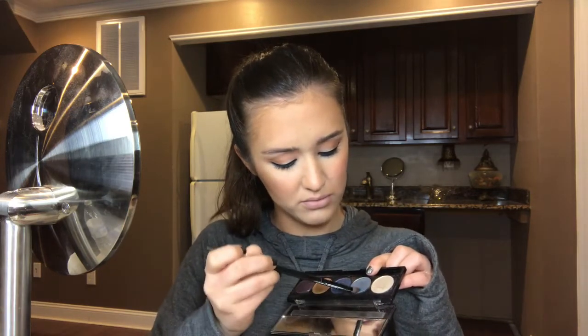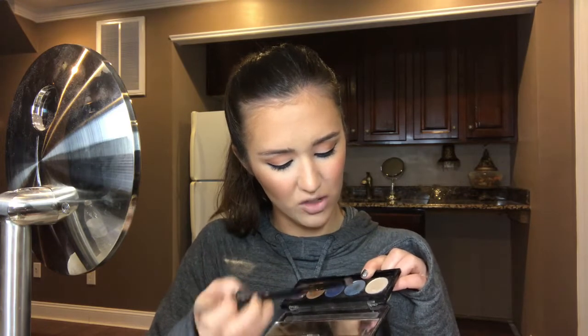So while I'm just staring at this, I am gonna go in and do my waterline because it's really bothering me that my waterline is not filled in. Once all that is filled in, my nose keeps running, guys, I'm sorry. Now I'm gonna go in with this more like a turquoisey teal, dark turquoise, I don't know. It just looks like a mermaid color to me. And I'm gonna go in and blend that out.